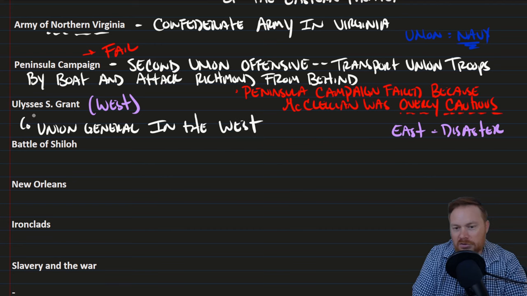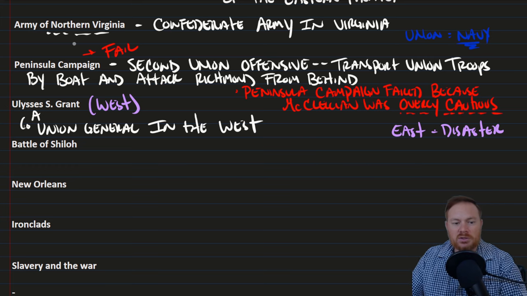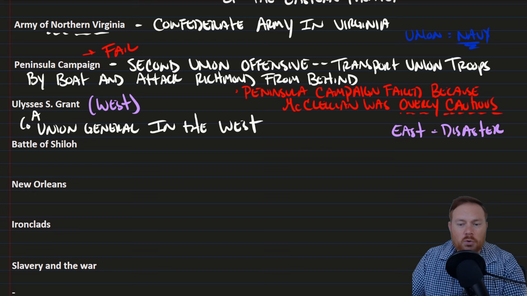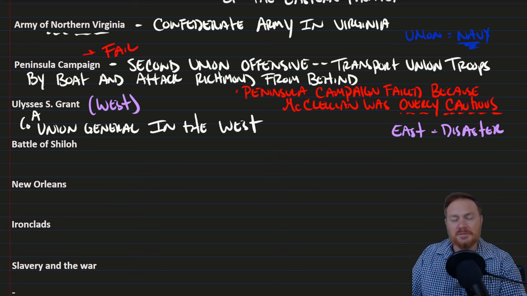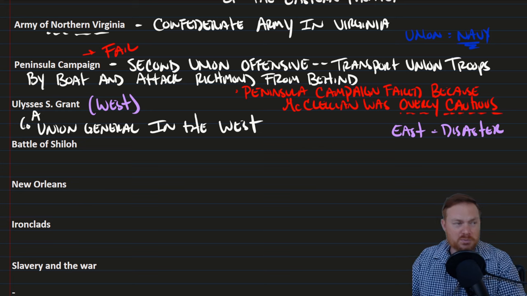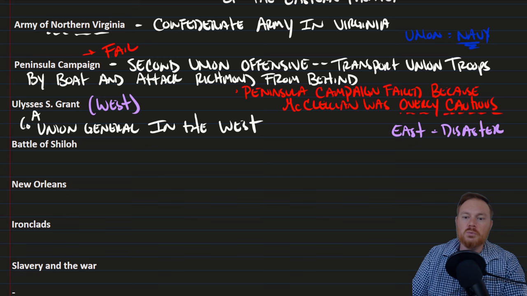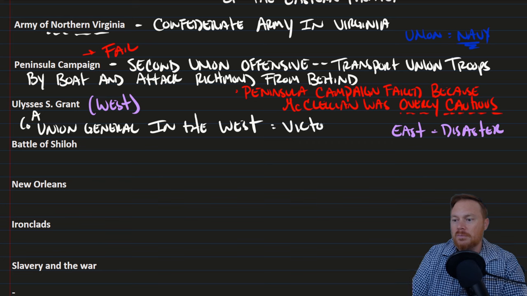And maybe not Union general, just a Union general, because the story of Ulysses S. Grant really is the story of someone who rises through the ranks. When war breaks out, he's not a coveted military leader. In fact, he's kind of down on his luck. He's suffered alcoholism his entire life. And he gets a position of military leadership simply because there really isn't anyone to choose from. But during the course of the war, Grant will build a reputation and career for himself for winning battles, right?